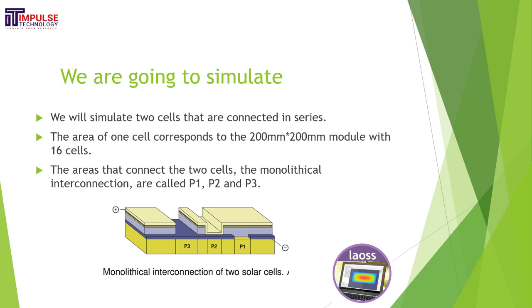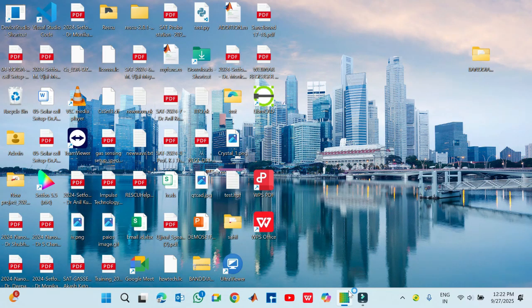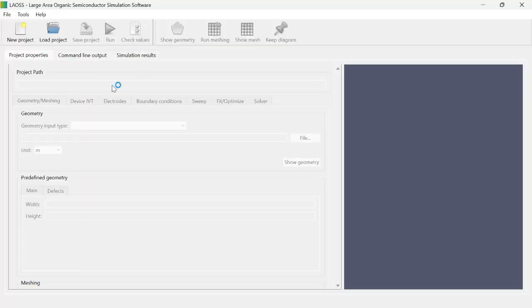Now I'm going to open the software. You can open it from here. It is the GUI of the software we have already discussed in a previous video, but for those who have not seen it, please check: File, New Project, Load, Import from zip. That means you can create a new project.